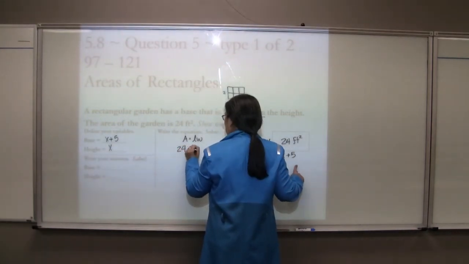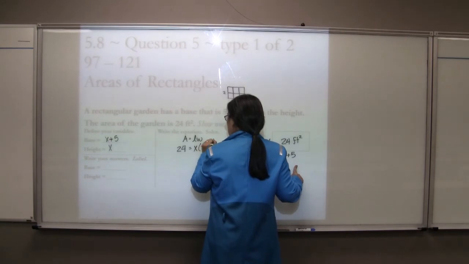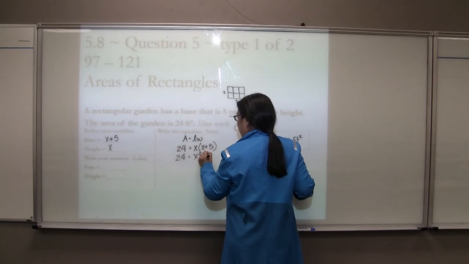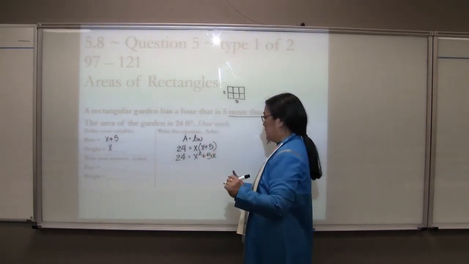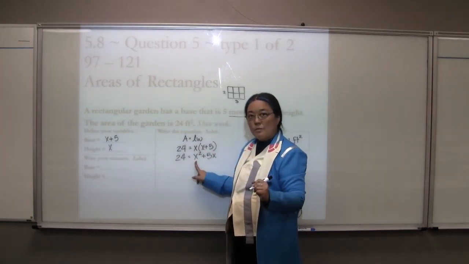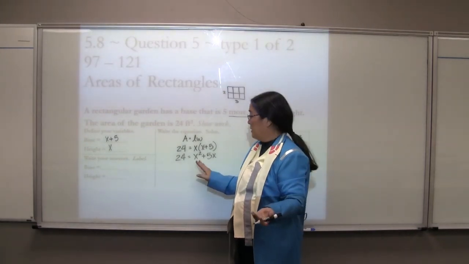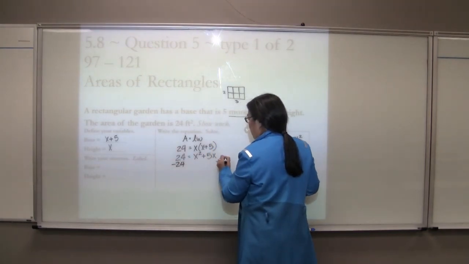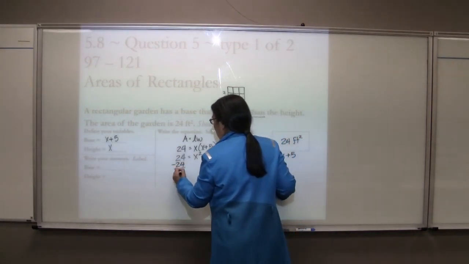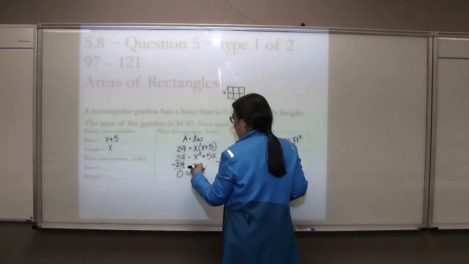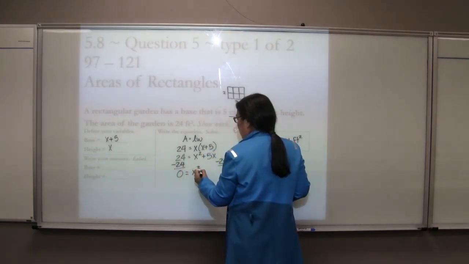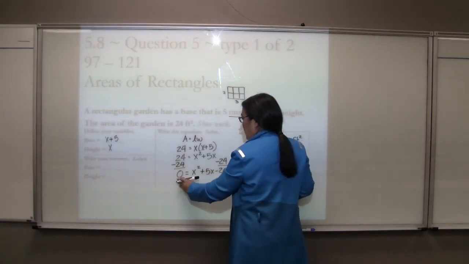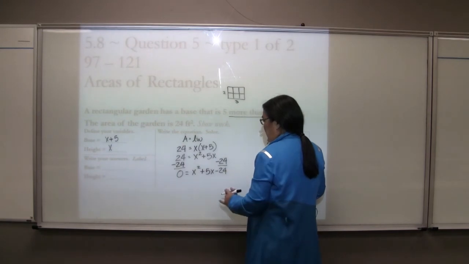monomial times binomial, distributive property from chapter 1, getting everything on one side equal to 0. I really want this x squared term to be positive because otherwise we'll have to factor out a negative. So we're going to move everything over to the right. I am not one of the teachers who needs everything on the left-hand side equal to 0. I can have it on the right-hand side equal to 0. But if you are in a class of a teacher who is worried about that, erase it on this side, put it on the other side.